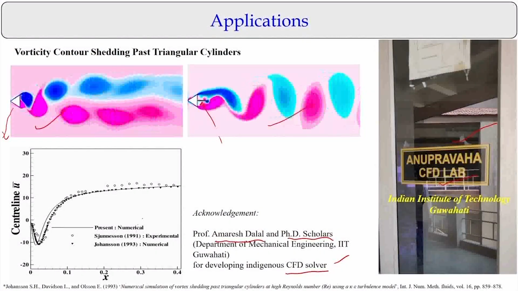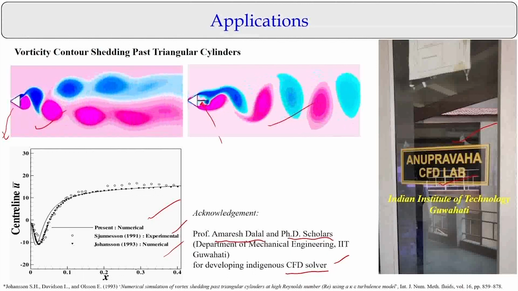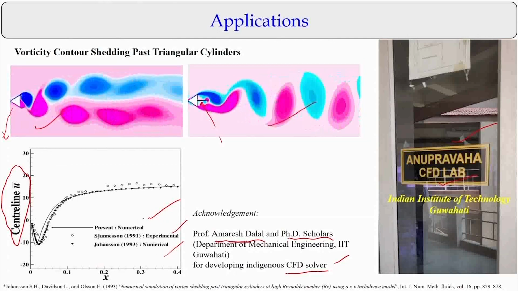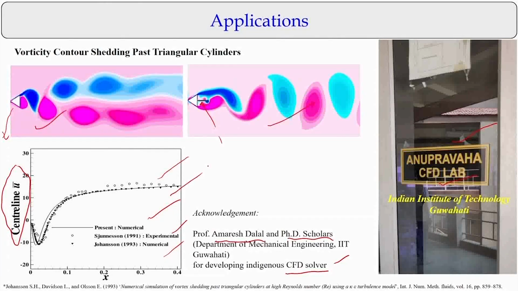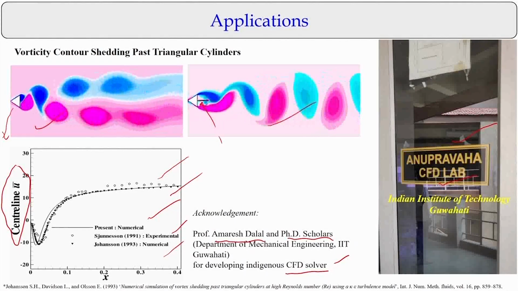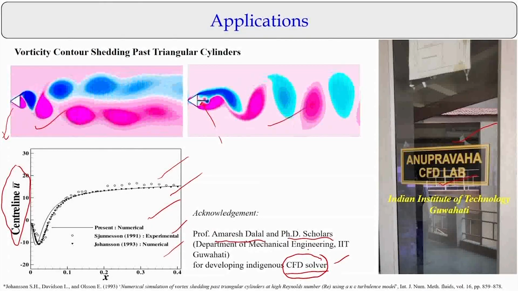And they have compared the experimental data with the numerical predictions, such as the variation of the centerline average velocities with x values, and they are getting very close to the experimental result. In a similar way we can conduct experiments, putting in the triangular cylinders, and look at how the vortex shedding patterns happen. The same way we can do using these computational fluid dynamics solvers.